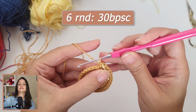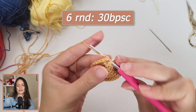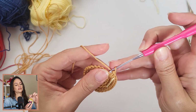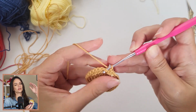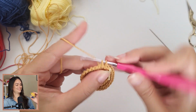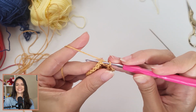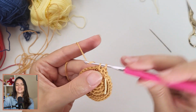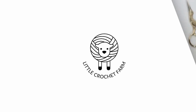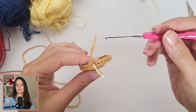All right. Now for round number 6, we will work again with the back post single crochet. So you'll work 30 back post single crochet. This will create this top round here that we'll start dropping, you know, the hat. Very nice. It looks so nice. This collection is super cute. I really like it. It has a lot of details and it's such a tiny toy. Repeat all the way around, and once you're done, look at this. I love these stitches. It's amazing.